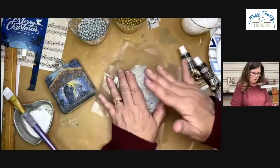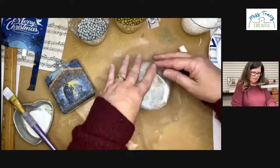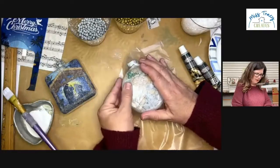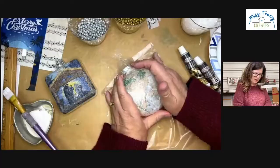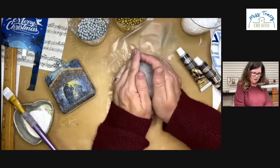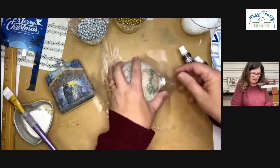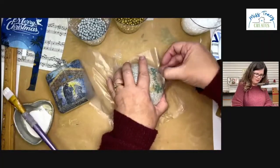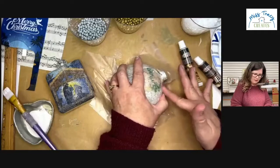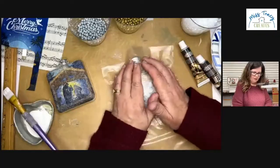Okay, and then once you've smoothed the center, watch how I'm going to take my whole hand and go around the rounded edge. My whole hand. It is going to kind of wrinkle over a little bit on the edges. It has to, because it's rounded. It's not flat. And I like the look so much better when you just take your whole hand and go around and press any of that napkin down. I've got a little bit of excess napkin right up here, so I'm just going to take my fingers and make sure that that part is down. I may have to cut that because I don't think I put Mod Podge that far up, but that's an easy fix. Okay, does everybody get that?